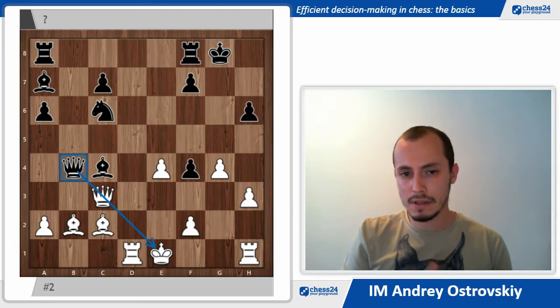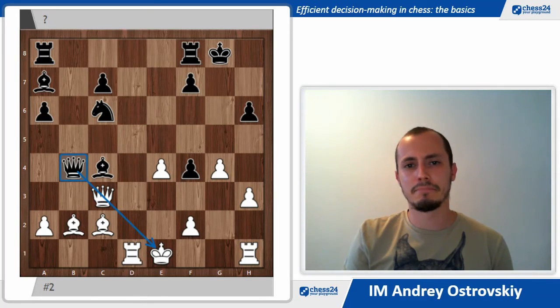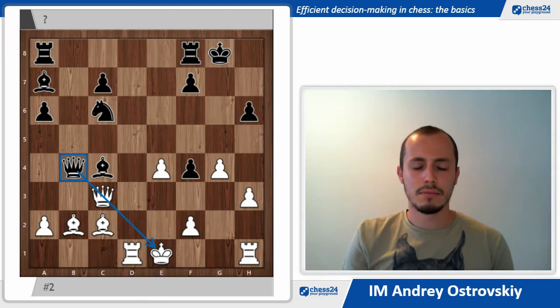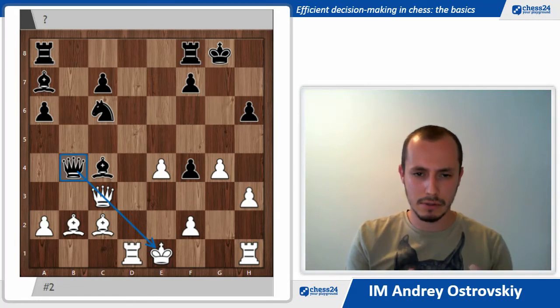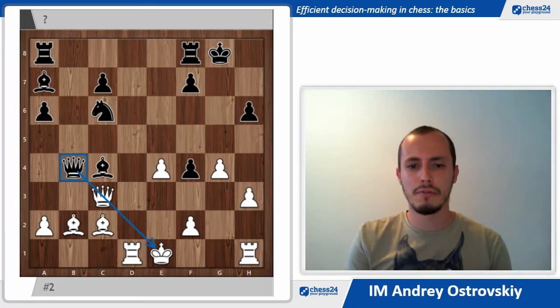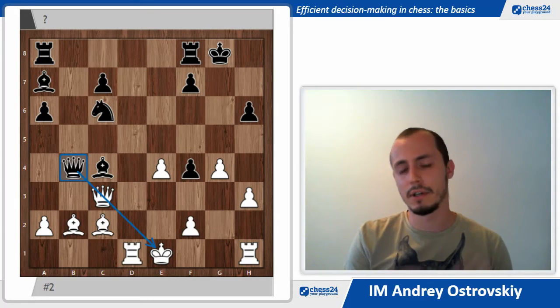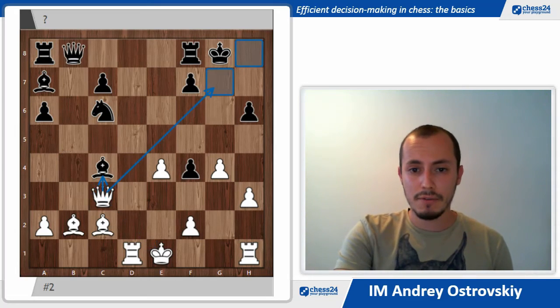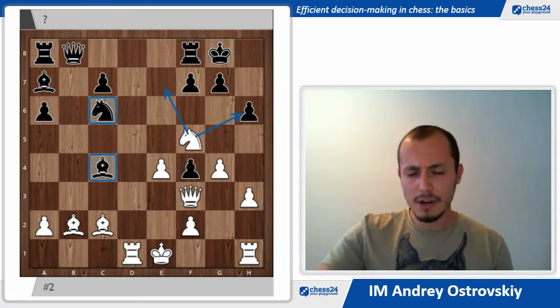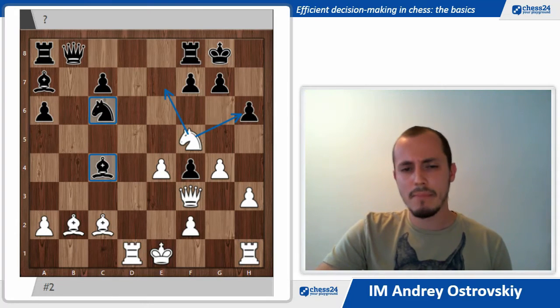So to avoid this, you have to focus on the opponent's resources. It is prophylactic thinking, more or less, but the main part is to ask yourself a question: what can my opponent do here? And this question just directs you to searching for the best moves for your opponent, not just so, okay? So queen b4 stops it. After calculating this line in your mind, we can make some conclusions.